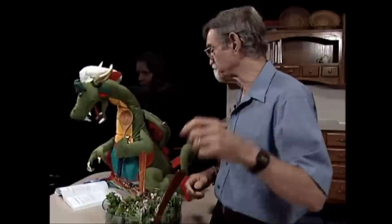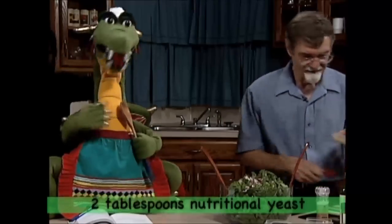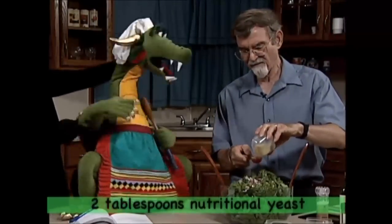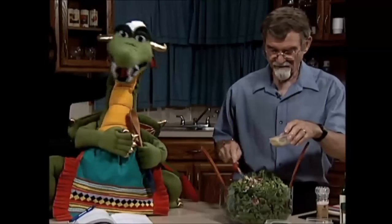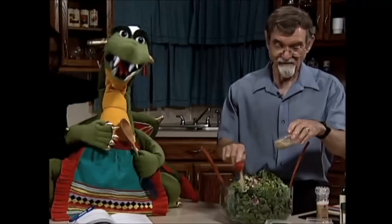Okay, now we're just going to give it a cheesy flavor here. You know how I love cheese. We're going to add 1 or 2 tablespoons of nutritional yeast. Nutritional yeast, one of my favorites. And what is it that's in nutritional yeast that's so good? Oh, I don't remember, but it's really good for you. And I do know it's got a lot of vitamin B12, and you can get it at any health food store. So any of us who are vegan, don't worry about a thing. You can have your cheesy taste too.